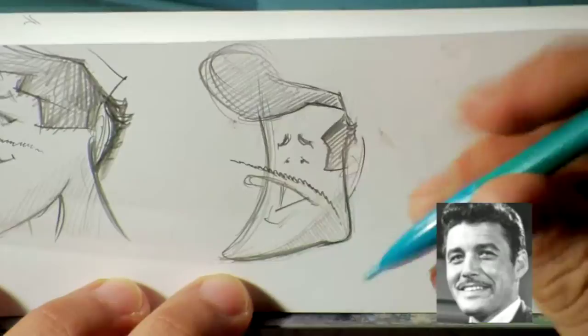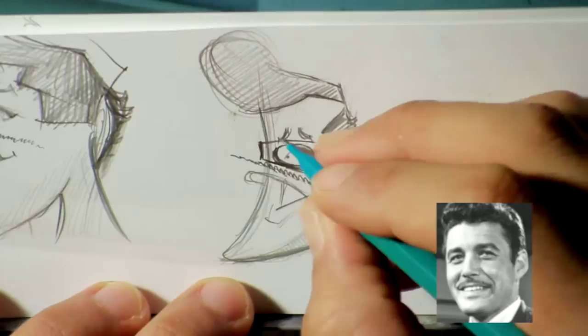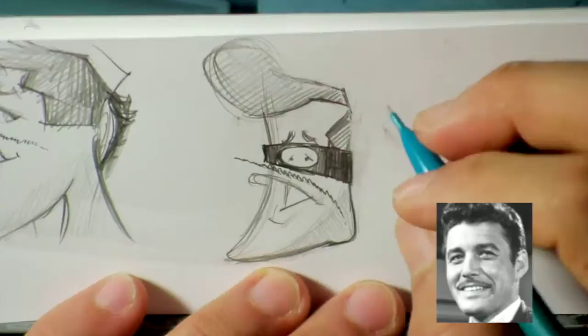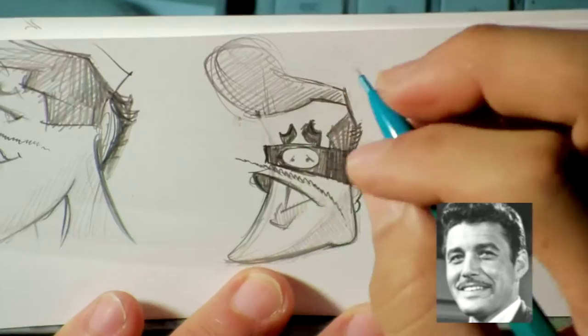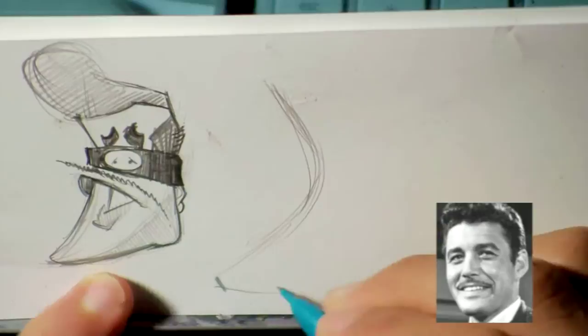The overall shape is kind of straight up towards the forehead, goes straight down, and then in the jaw you have the heel of the boot, and then you have the chin. I wasn't thinking about a boot — that's just how it came out. But that's the overall shape I'm going to go with. From that, you can see I'm adding the mouth and trying to figure out where the eyes go, and where I could add more things that will add more likeness and features.